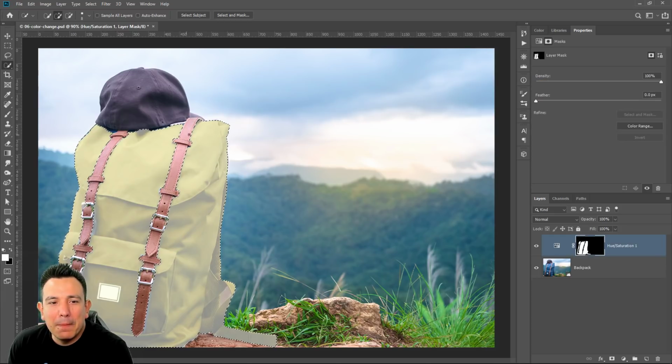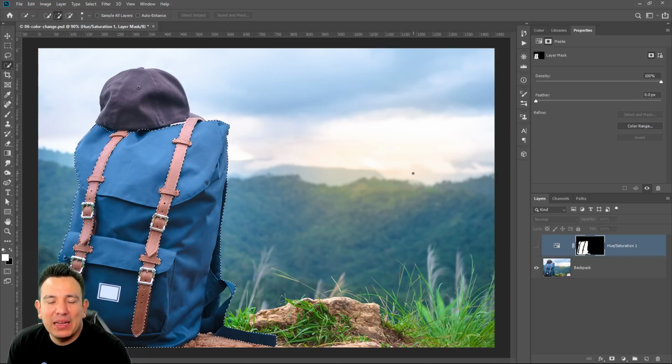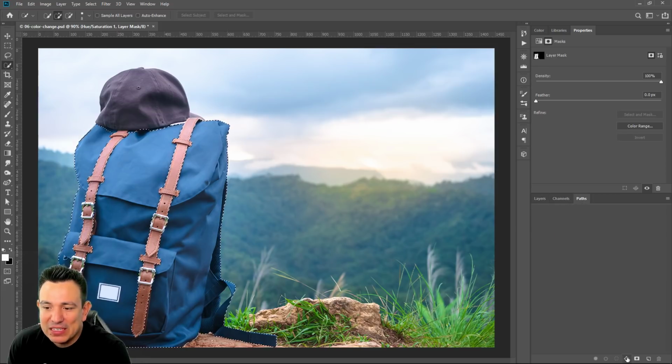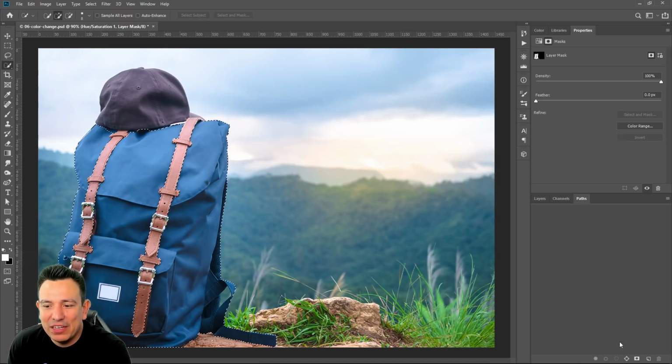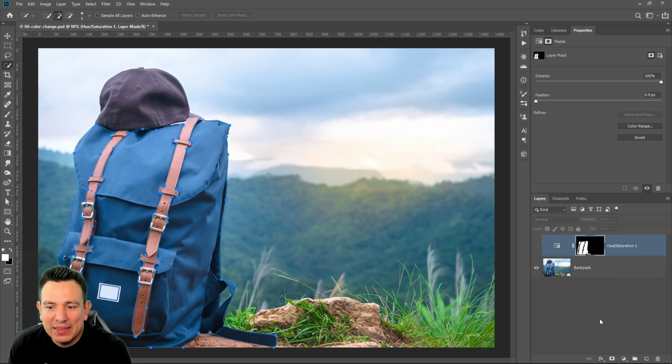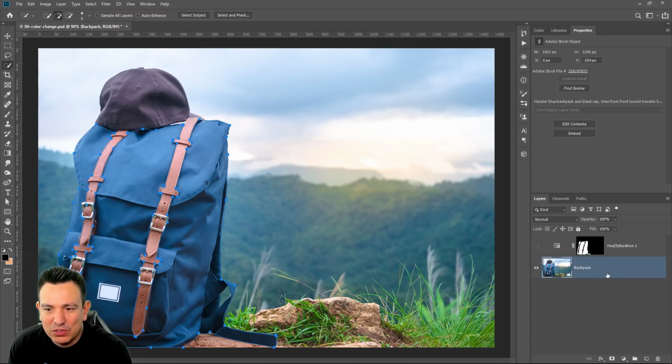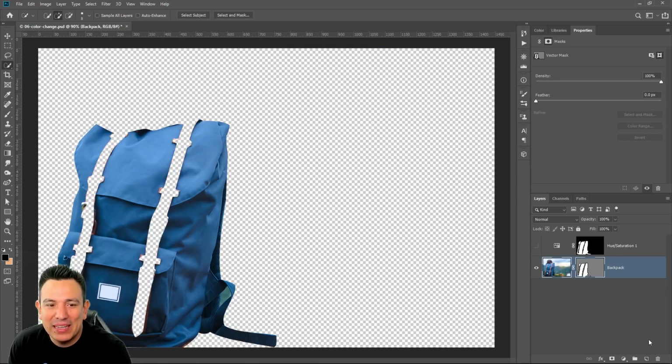If you actually make a selection, like I have here, I made a selection out of my layer mask. I held down Control, that's Command on the Mac, to select the active pixels of my layer mask. You see that? See how I selected those? I can actually create a vector mask out of that. If I go into Paths and click on this icon here, and by the way, if you don't have Paths on there, you can go into Window and Paths. It opens up this tab and you can click on this icon, and notice now how this created a vector path out of that. And now I can go into the Layers panel once again, select the layer that you want to affect, and hold Control, Command on the Mac, and click on the layer mask icon, and that creates a vector mask.